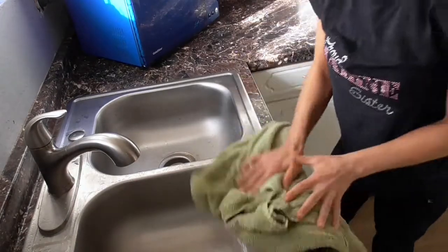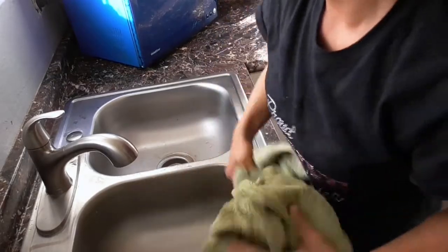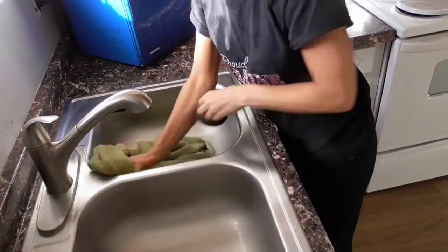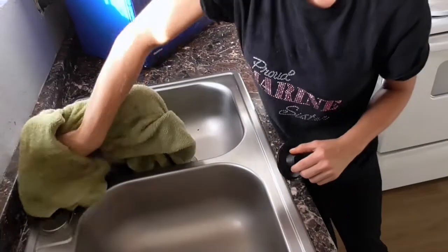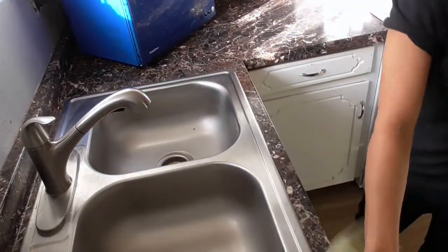I put the second towel on my head, and then I use my first towel and clean up my sink to make sure that I don't have henna all over my metal. It just does not have good effects with metal. It turns the metal green and brassy and not pretty. So I make sure I wipe it up. Plus I'm a little OCD.